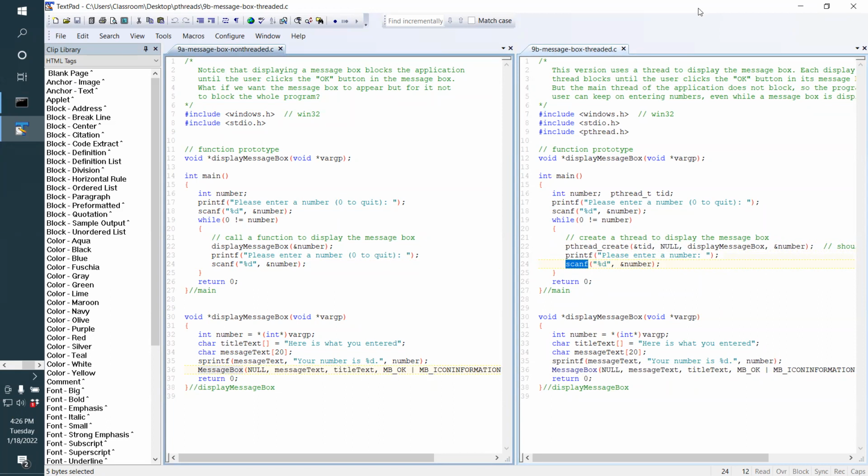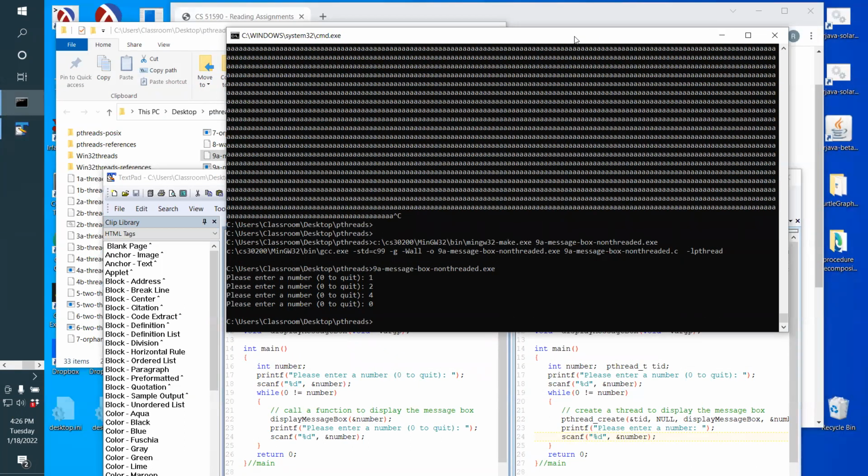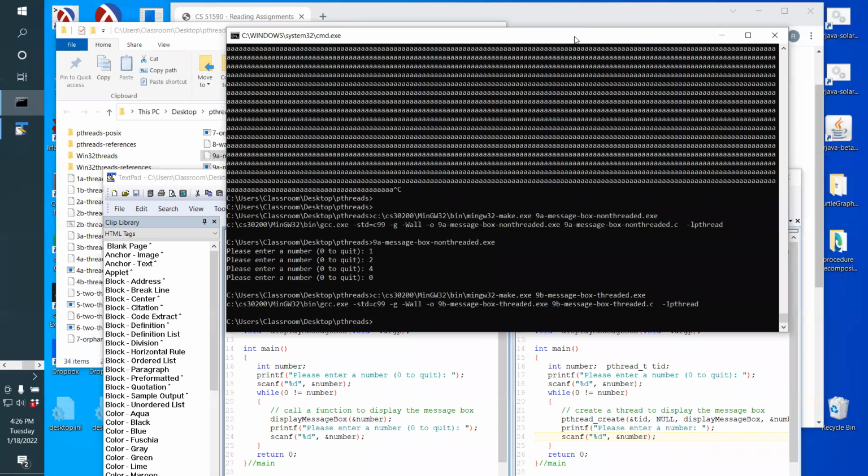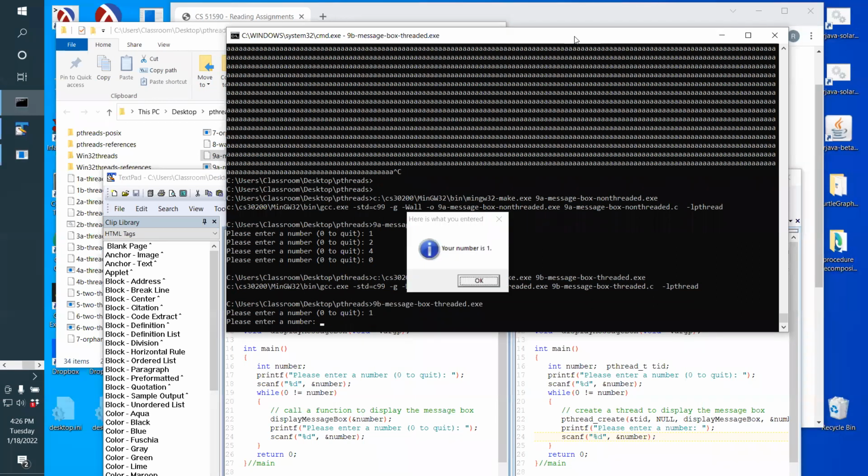Okay, let's run this version and see how this one happens. Okay, so I need to compile it. Okay, now run it. Okay, so it's asking me for a number, type 1.